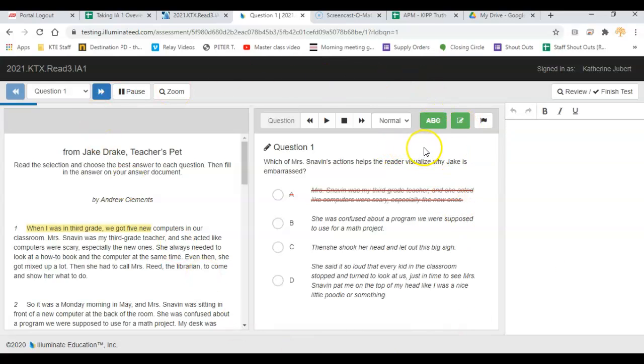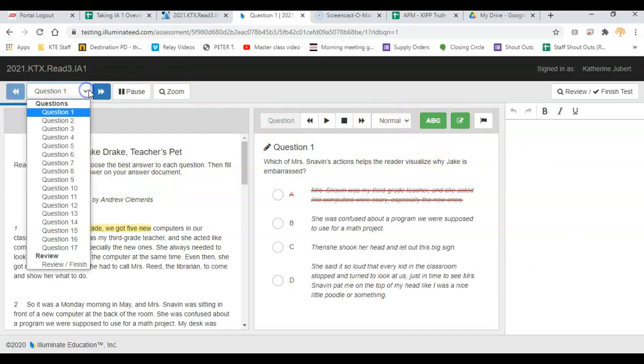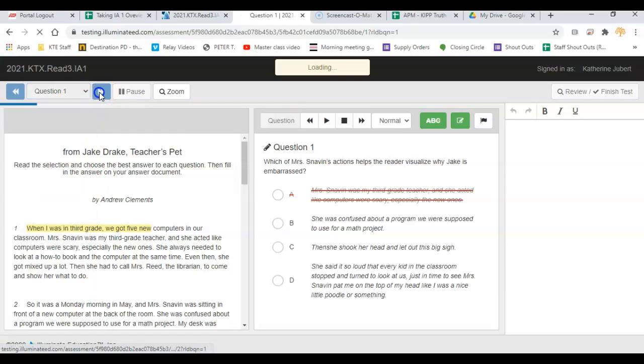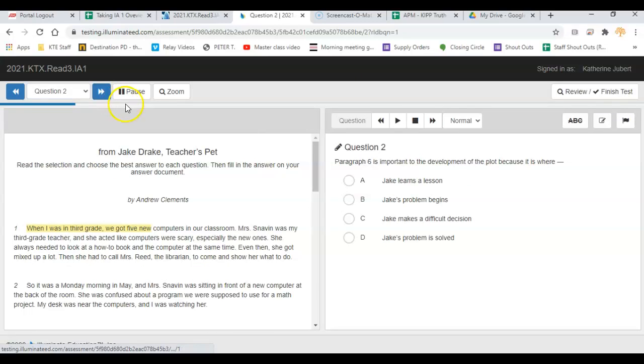If you do this as a preview, your score is not counted. And then I have the option to finish this. I also can use either the drop down to go through all of the questions or can scroll through the questions this way. But one more time to ask is that you as a teacher who will be administering any of these assessments, take all of those assessments so we know what the KIPster experience is, so we can plan really strategically for the week we come back from break to set them up for the most success possible.